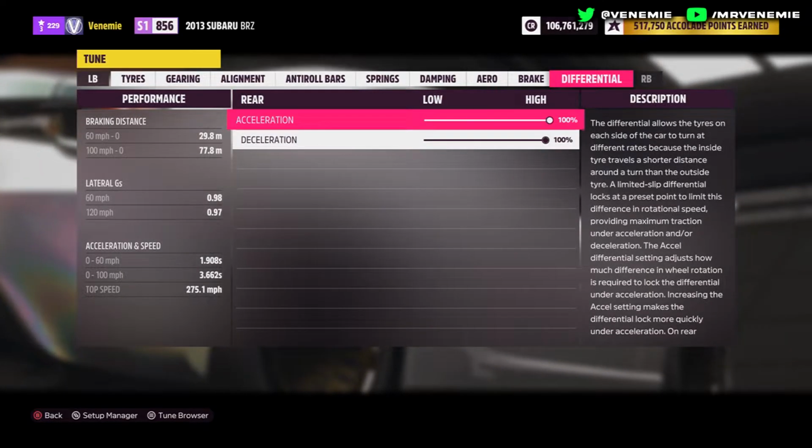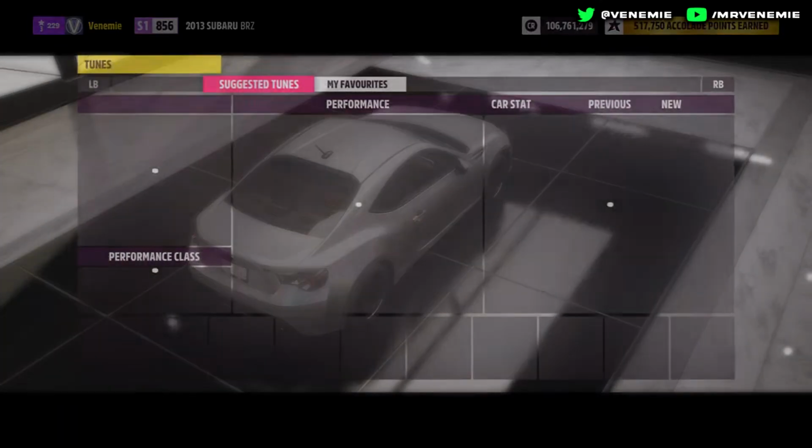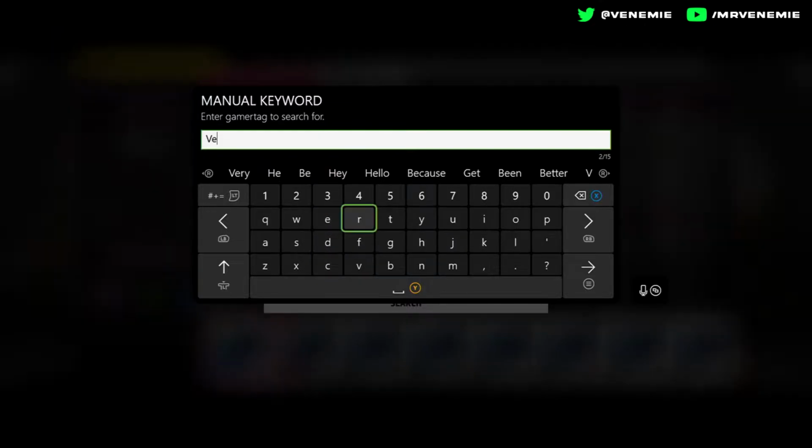The share code is after this part, so you could skip all of this, just forward the video. The share code is going to be coming up in about 20 seconds, and then you are good to go.